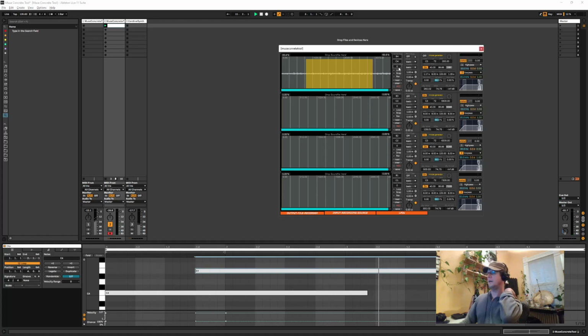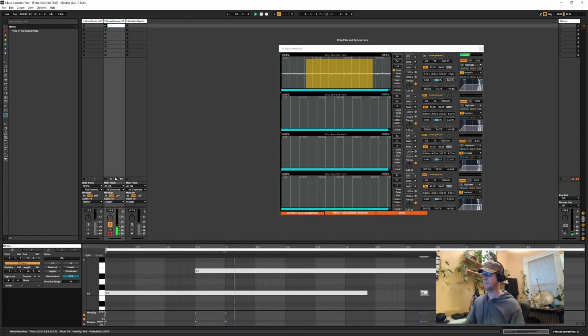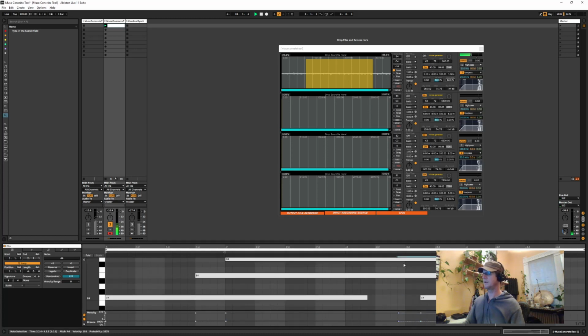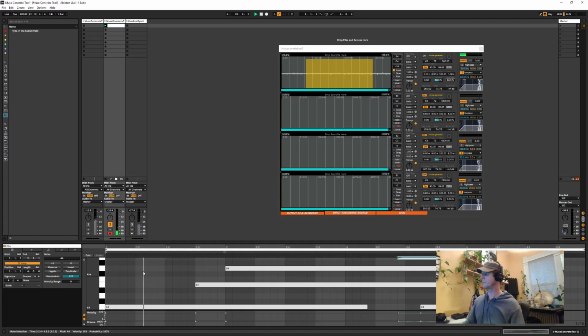Cool. And let's change the root down. Let's change it down 3 octaves and see what happens. Nice. Almost like a sort of glass kind of bowed thing going on there. We can hit loop and change the fade up there to get a nice loop section there for our pad. Cool. Let's add a little more release on that.